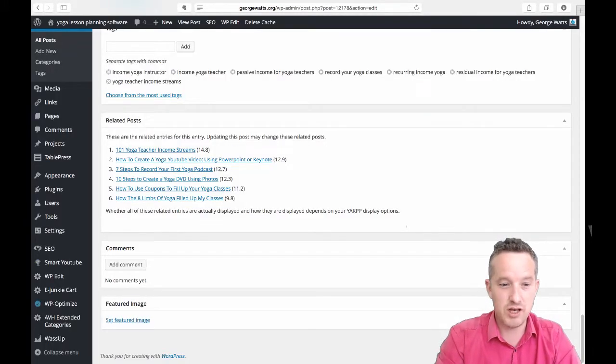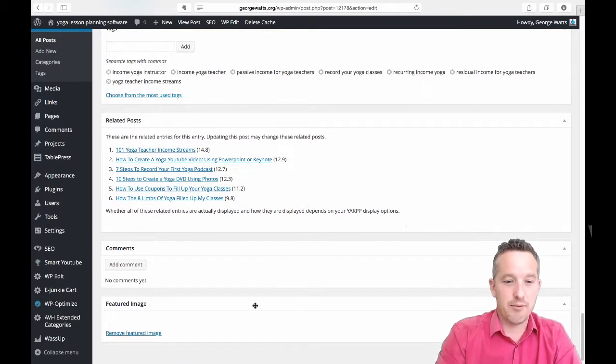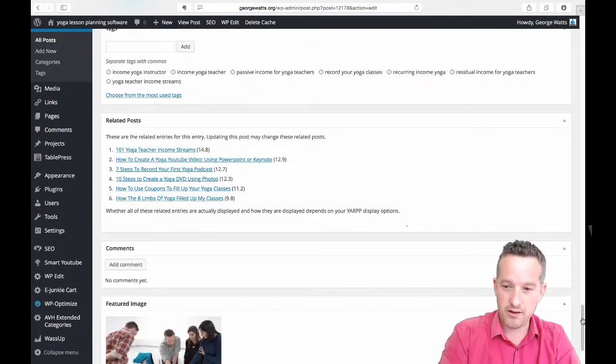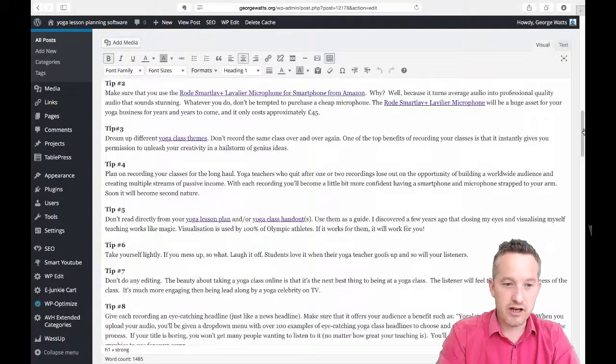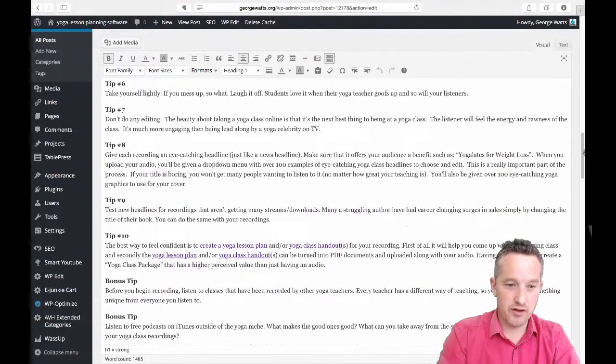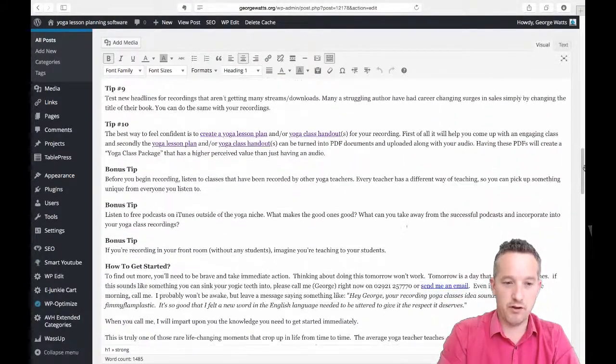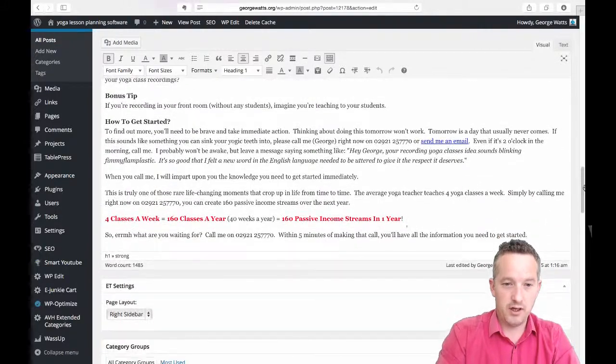Click set featured image. Well, that comes up there, and that will show as the featured image later. My connection's a bit slow, so you're not seeing the image at the moment, but that will eventually come up. You'll see there it is. There's the image. So you just create the post here. I've just got these in tips formats and little bonus tips.